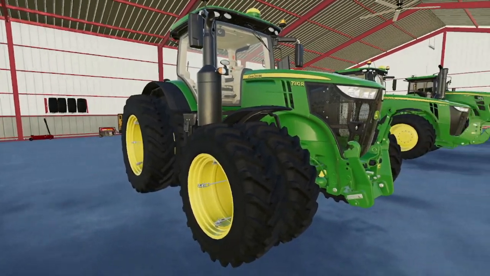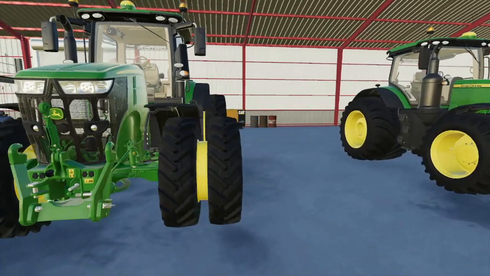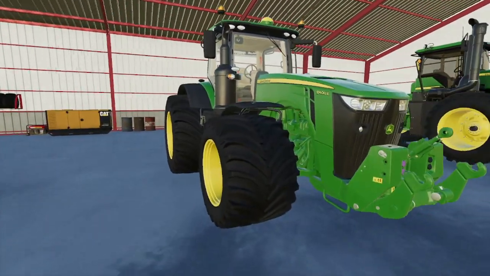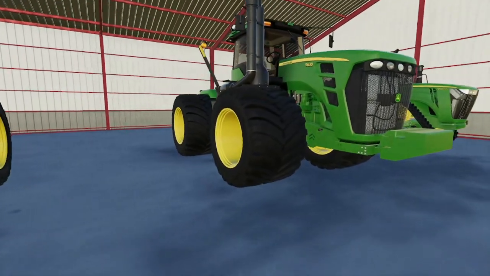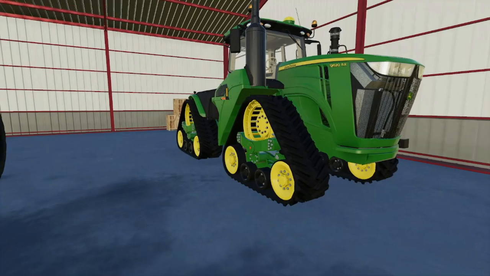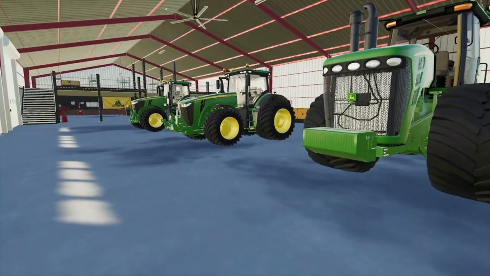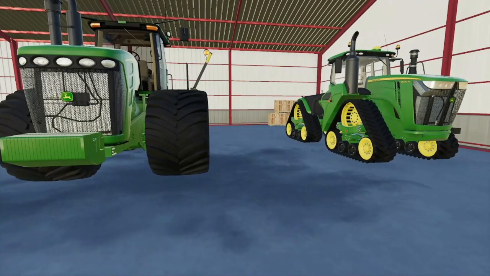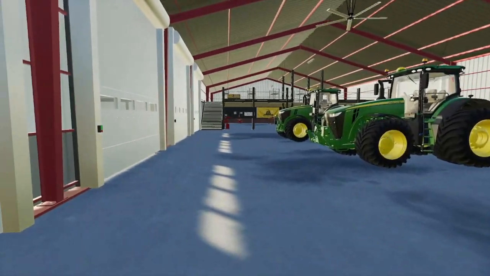And first tractor we got is the 7310. We got the 8400X, the 9630, and then the big boy, the 9620. And these are the big workhorses on the farm here, these two right here. These ones pull the plows and also pull the cedars that we'll get to in just a second.